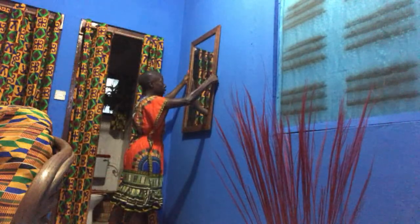Yeah, I think this would be lovely here. Because, see, I like to come out and see myself, but I never get to do that. I have to go all the way in there. So this new mirror is going to go right here. This works, and it brings in the brown of the other stuff. I wish I could see it. Let me put my glasses on. I need to see what y'all are seeing, if y'all don't mind.